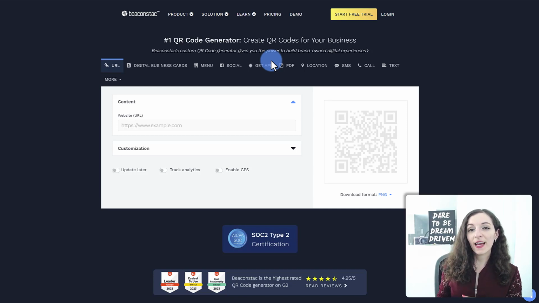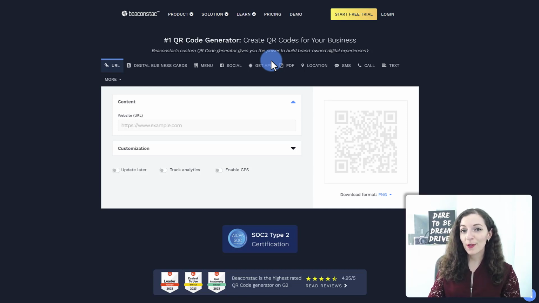I'm on the site. And I particularly like this tool because it allows you to create QR codes that, number one, actually work. Number two, they allow you to create pretty cool looking codes because you can customize them with your logo or your colors. And number three, they provide analytics, which I really love. So you can track your QR codes, improve the campaigns that you're using them on, and basically allow customers to engage with you in an easy way. So let me show you how this works.